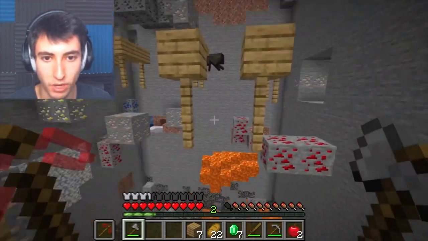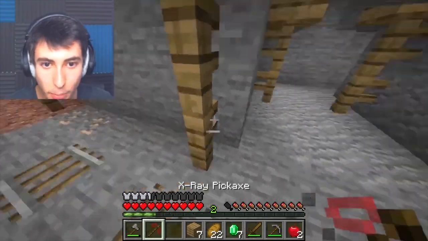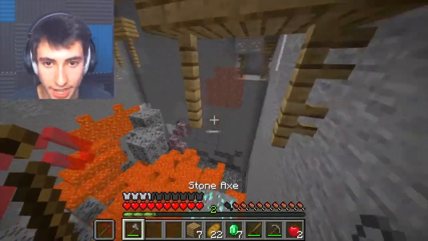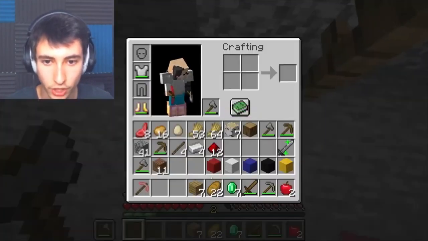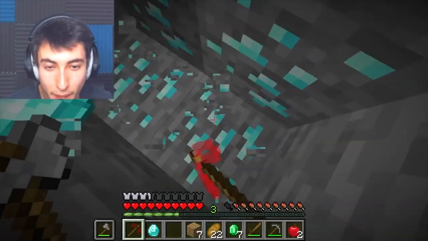Boys, boys, boys. I can literally, there's diamonds right there. What? And if I just take off the pickaxe, bro? Oh my goodness, dude. And we could walk around. Okay, hold on a second. Let's see. Are there any? Oh my god, there's diamonds right here. Shut the front door. Bro, I can literally just dig down with the X-ray pickaxe. And bro, I can literally mine the diamonds.